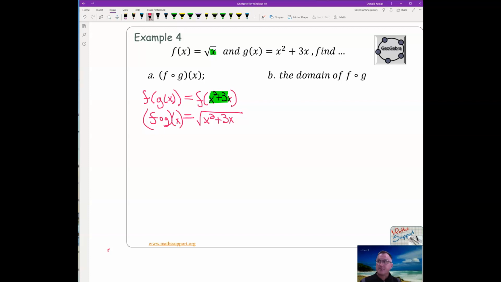All right, now we do our domain. So we do the domain of the inner function and then the domain of the composite. Okay, so the domain of my inner function, well, if I graph that, that would be a parabola. So it has no restrictions, which is good news because it's less work. We don't have to worry about any kind of overlapping now. All we have to worry about is what's the domain of the composite.